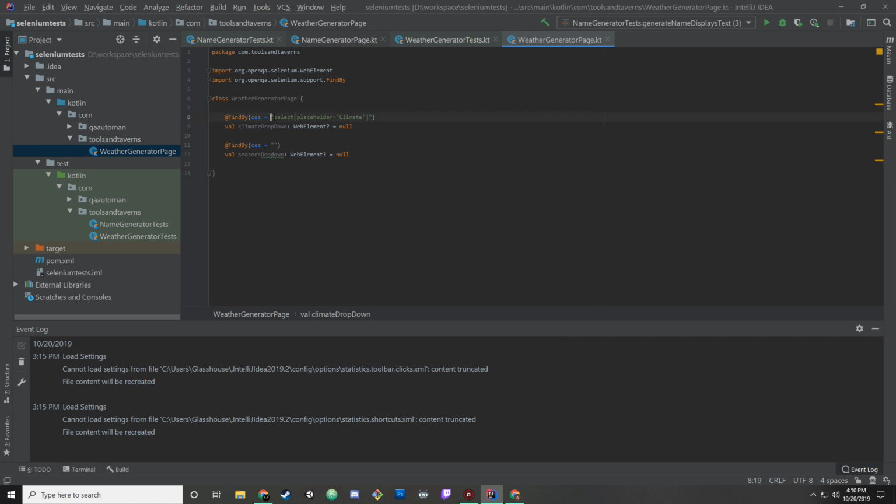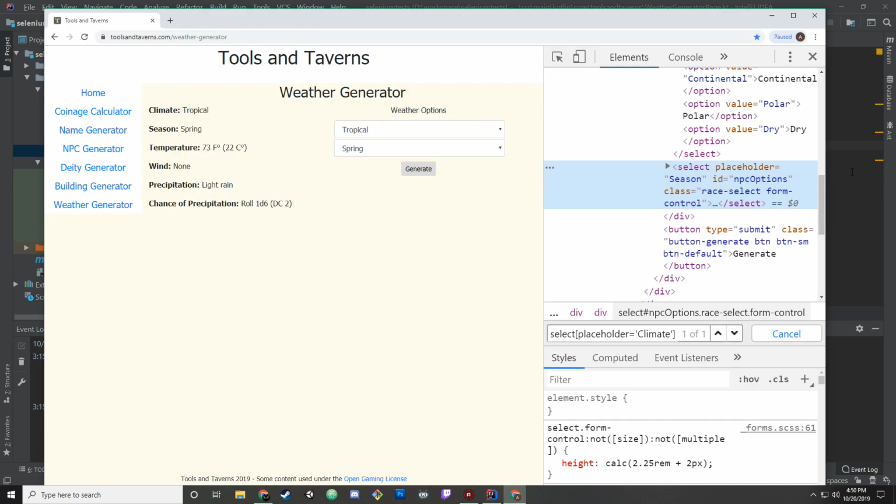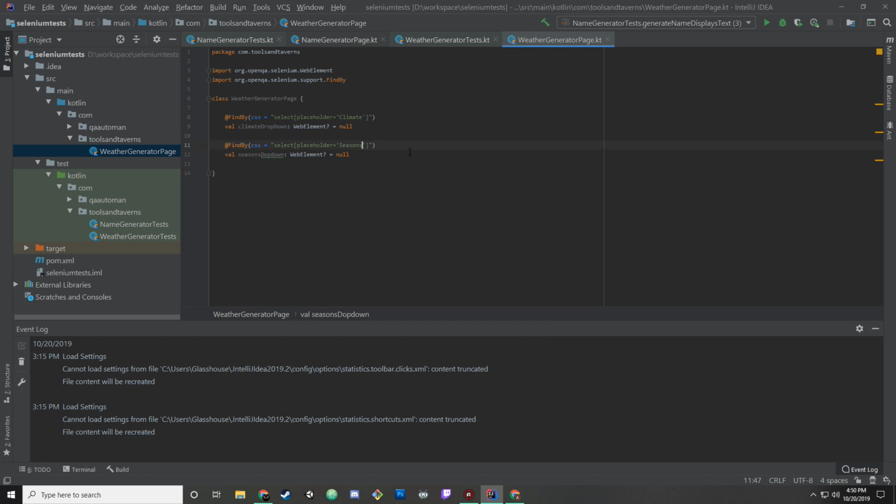So I'm going to copy this value here and put season. Is it seasons or season? Season. Adding my own s's. There we go, and spelling. Make sure.